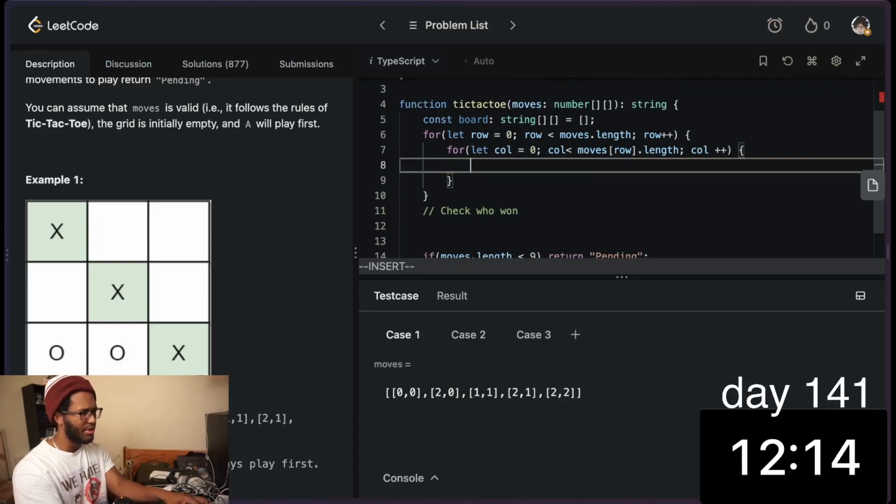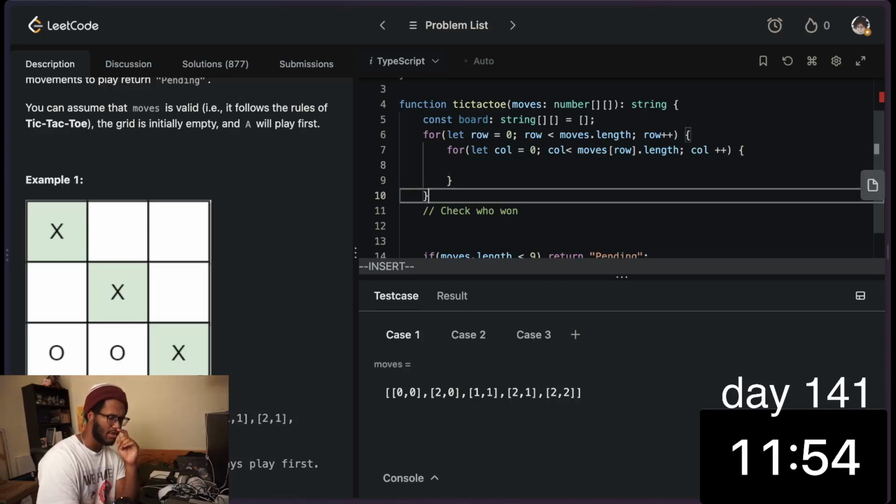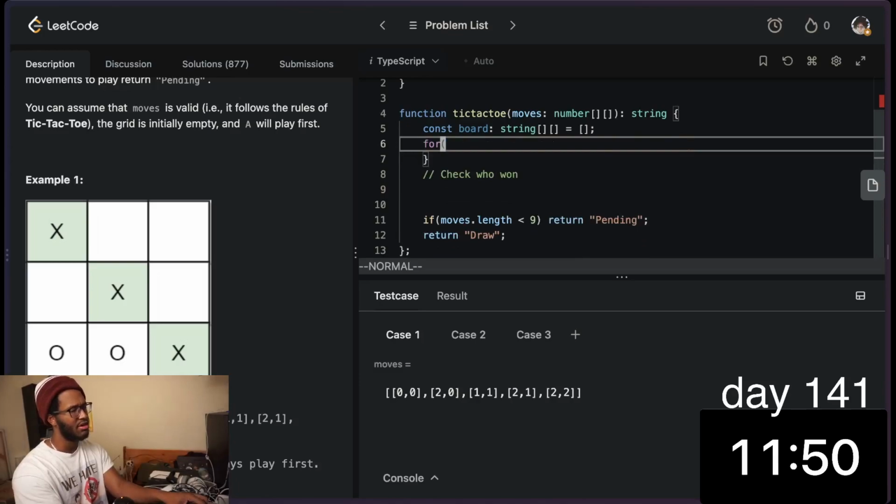And then from here, this is actually the wrong method. I think we want to do something more like this.